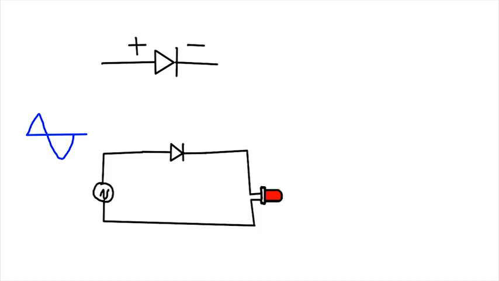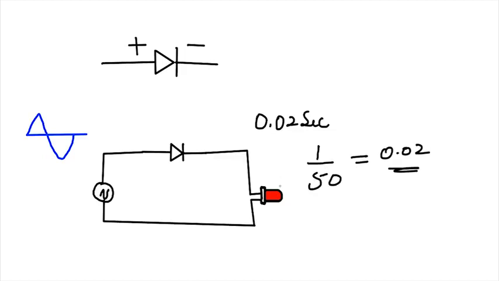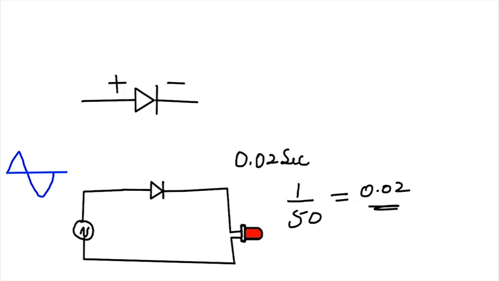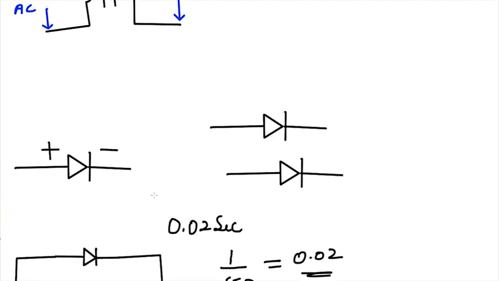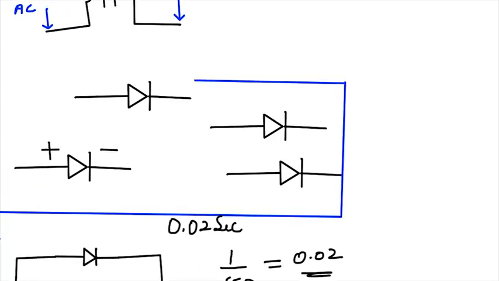So technically your LED will be blinking every 0.02 seconds, assuming your source frequency is 50 Hz. The blinking frequency may be small, but it's still noticeable. We don't want this to happen. To get an output which has voltage in both positive as well as negative cycle, we need to have not one but 4 such diodes in a proper sequence.